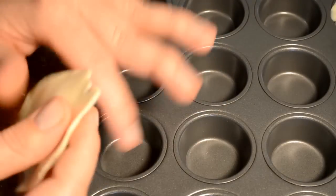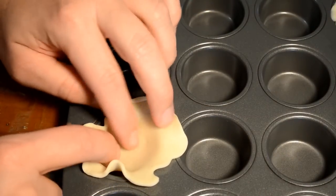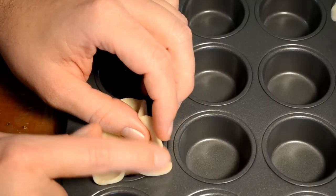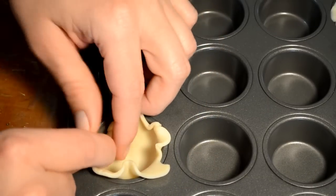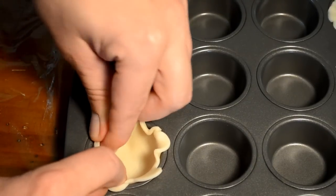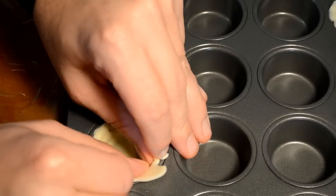Okay, now we got our muffin pan here. I'm going to take this and just slide it in there. It's a little tricky, I'm not going to lie. You want to position the little tip of your pumpkin to the side. It'll be like your little handle once it's all done cooking. And then you do your basic little pastry thing and scooch the dough on around the sides.